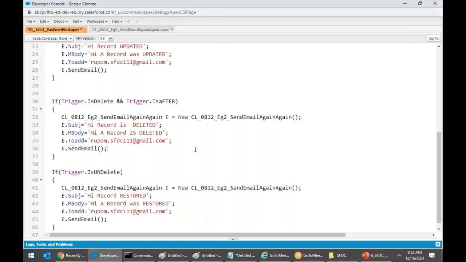Somewhere you have to initiate, right? Something you should click, then only this program will run. How will the program run without any action? Then what is the need of two emails again? Anyway, after delete only we are getting them. Why before? Before delete, I want to verify something, send email, then I want to perform a delete.